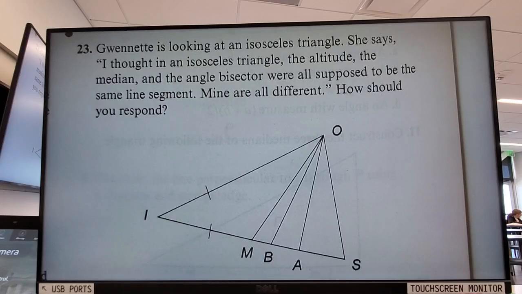So that's our mistake. So this problem I assigned so that you would read, you have to go back and read those things. In an isosceles triangle, it works if you use that one top angle. In this case, it's been turned over, but the one with the two congruent sides, yes. For the other ones, it doesn't have to do it. Yeah. It's just because that top angle is perfectly symmetric with everything else that's happening. So of course those would line up. If I use some other angle, it's not symmetric, so it doesn't have to line up.